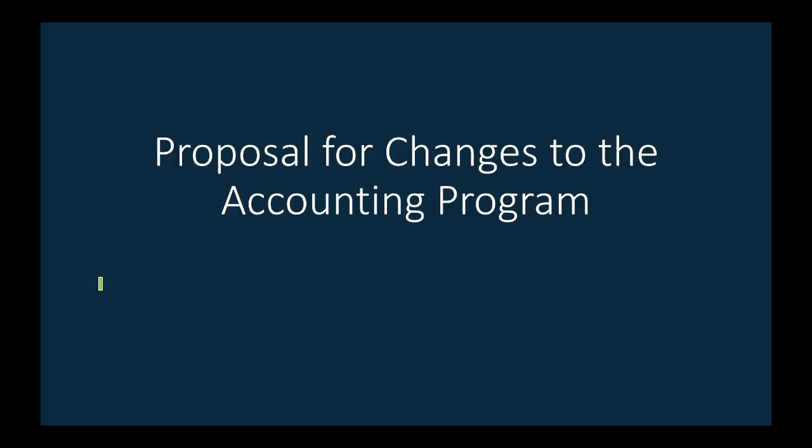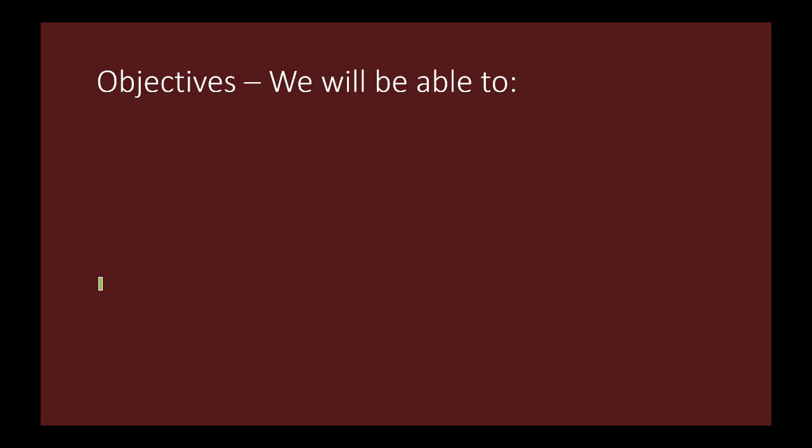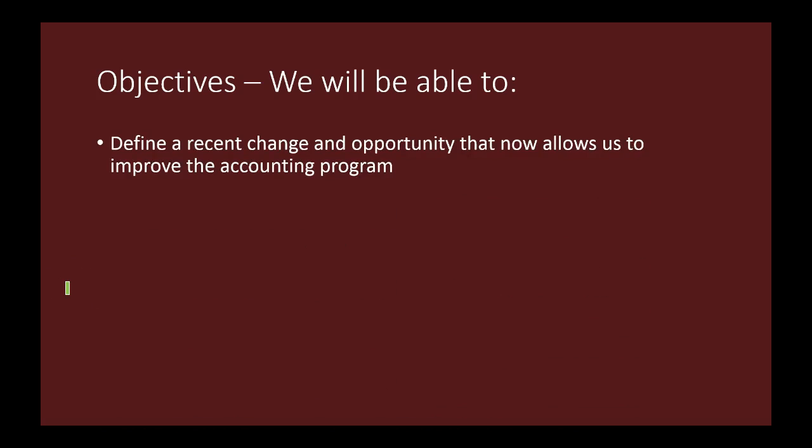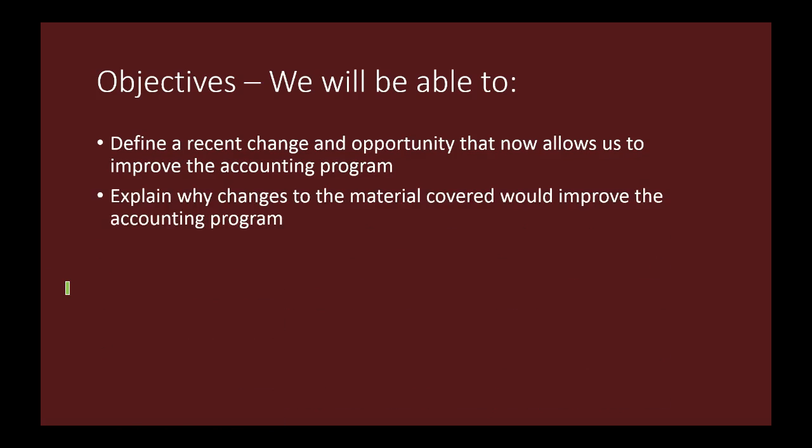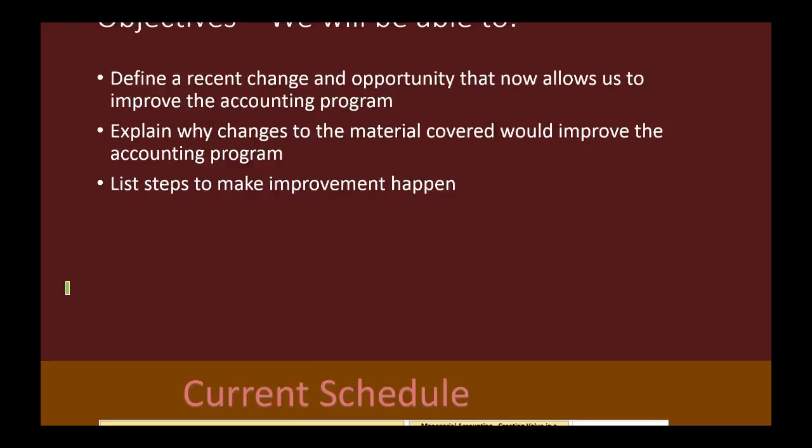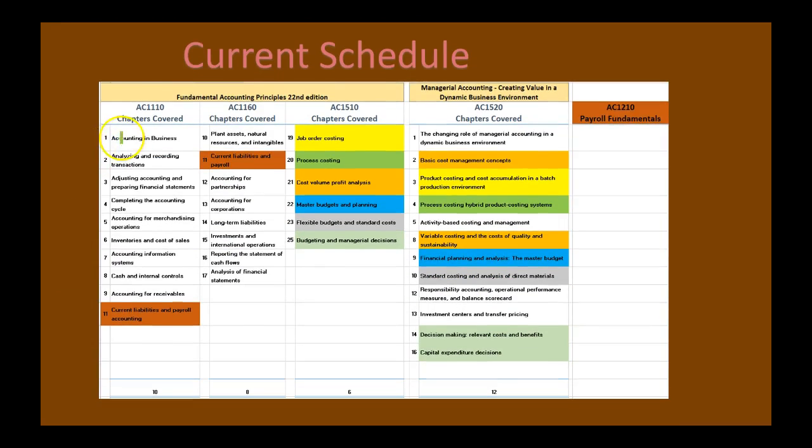Hello, in this presentation, we'd like to look at proposals for the accounting programs. The objectives: we will be able to define a recent change and opportunity that now allows us to improve the accounting program, explain why changes to the material covered would improve the accounting program, and list steps to make improvement happen. So here's what we currently have in our schedule.